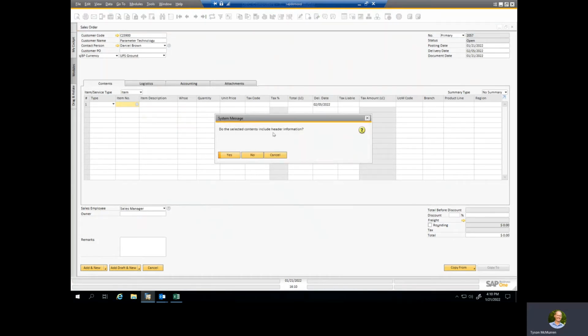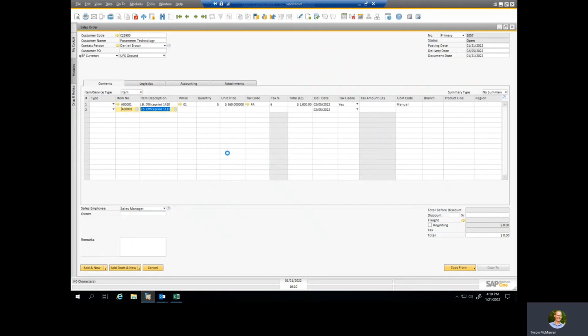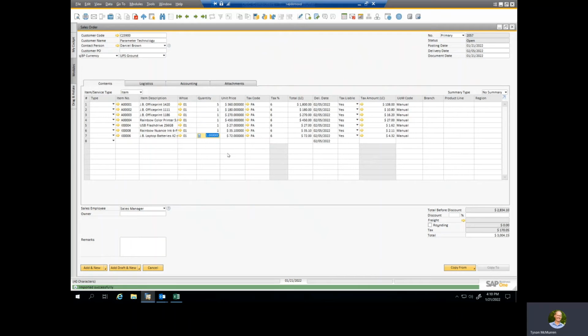It asks if I have header information on the document. In this example, I do because I had the item number and those types of things. So I say yes. And you can see it's going to go through and grab those items. It's going to look at the customer's pricing and add those rows in.